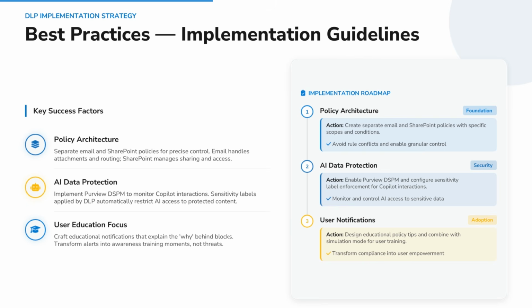Most organizations don't realize this. They usually just select email, SharePoint, and OneDrive all at once, and then assume Purview is limited. But when you separate them, you get richer conditions, more actions, and more precise targeting. This is exactly how organizations achieve real-world success, by building policies that are specific, predictable, and easy to maintain.